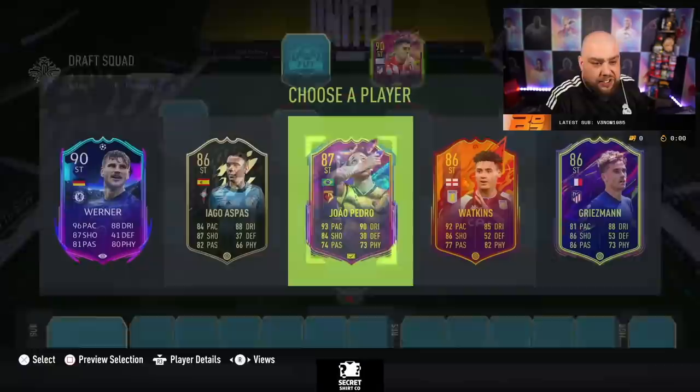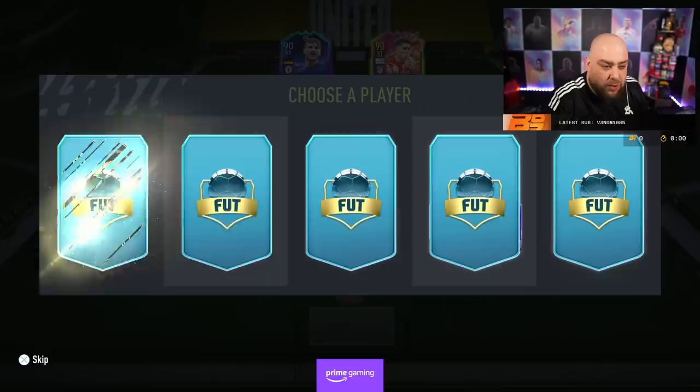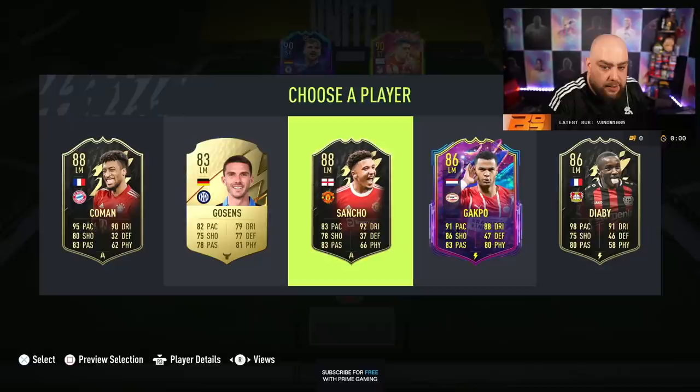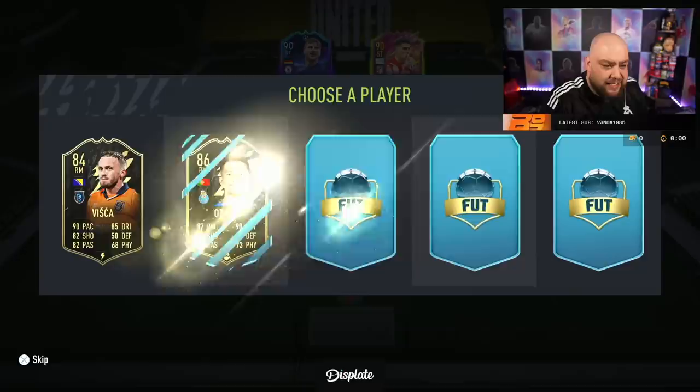I'm going to go with Timo Werner. Timo Werner and Suarez. Sancho, Gakpo. Rip. I don't want that Sancho. I'm going to go Coleman because I don't want that Sancho. I want the birthday Sancho, if I can at all get him. I'll go with Wung Lee.